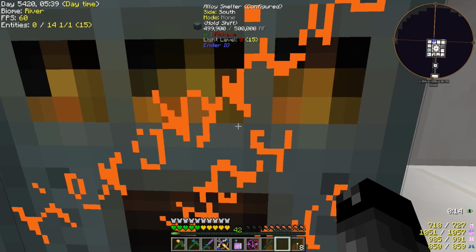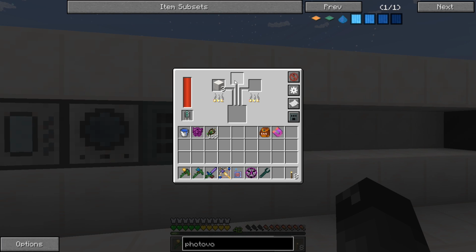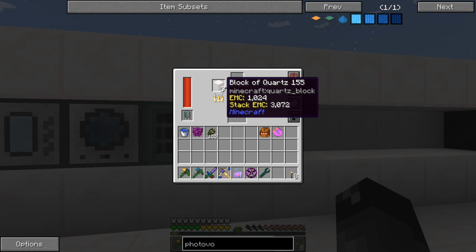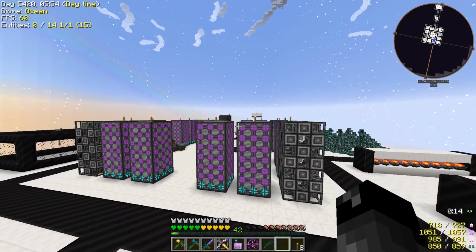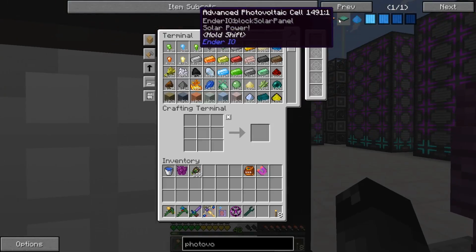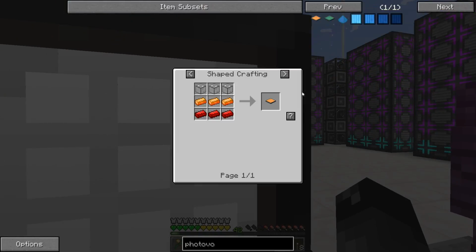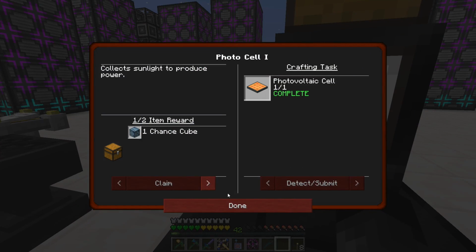Looks like Herobrine was here and he touched my alloy smelter again. Dang guy. So I got this hooked up as well. So now we're able to do 3 blocks of quartz equals 3 fused quartz is the recipe. So I just told it to make like 30 of those, so we have a little bit in the system ready to go. But we needed to make the photovoltaic cell, so let's do that. So there's one of those, and that completes this quest.